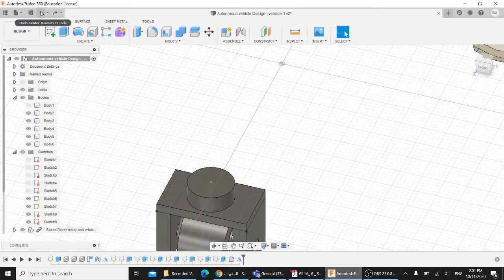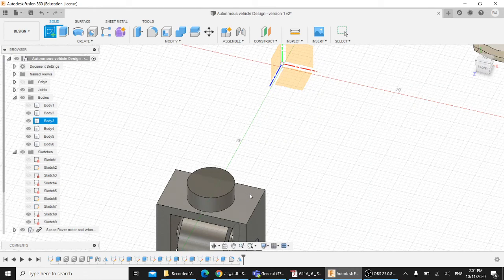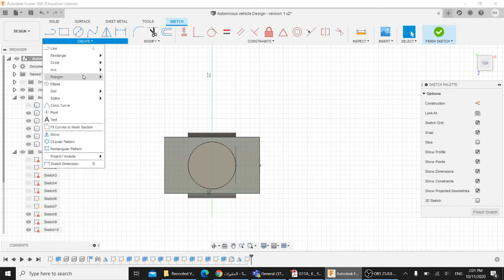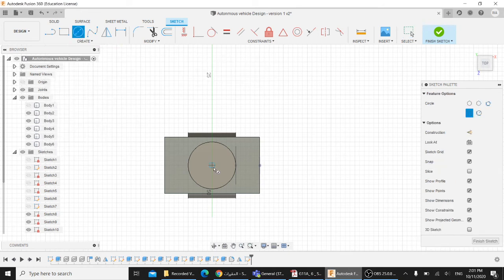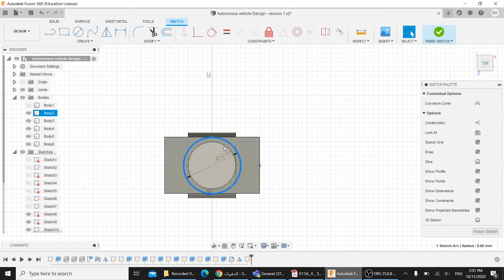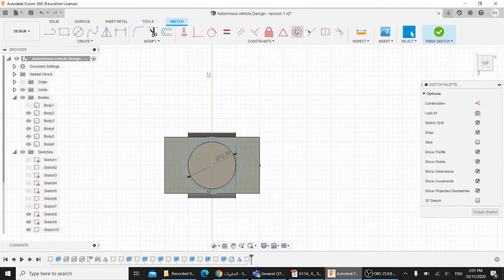again, and repeat. Now I will hide all of the sketches for now, these 2. I want to create a sketch on this surface. Yes, now it's better. So I will create a center circle from the center point with a diameter of 12. To make sure that your circle is centered with this one, again click on concentric over here, choose this circle and this circle, and they are centered. Finish the sketch.